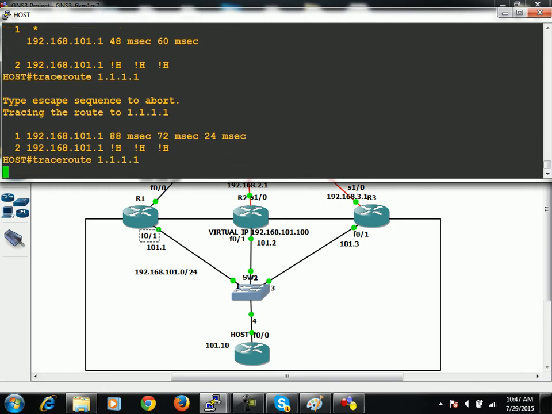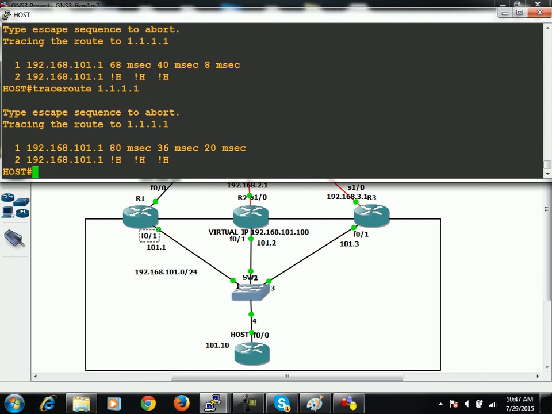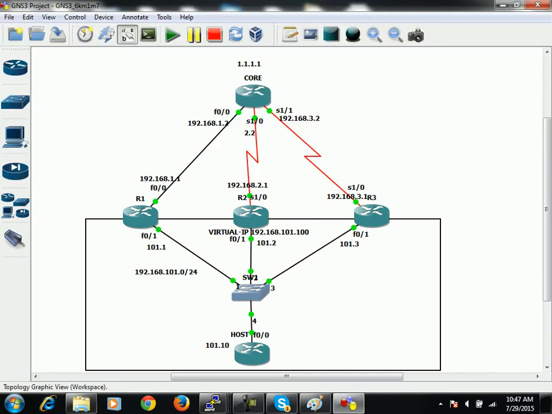See, traffic is going towards R1 and R1 is dropping it. So now you should configure your HSRP in such a manner that in case R1's WAN link goes down, it should not be the active router anymore for this group. Of course, if its LAN interface goes down, it will not be the active router.